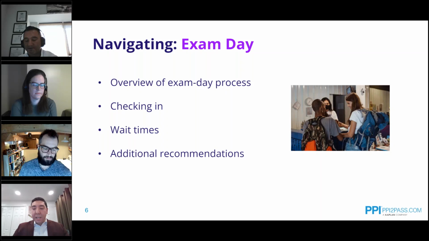Especially because a lot of people forget that Pearson VUE doesn't just administer these 2 exams. They administer exams for civil servants, government employees, for teachers, principals, nurses. So you will see people go in and out the facility all day long. People will show up for 2-hour exams, 3-hour exams, which are there for about 6 hours or 8 hours. So you want to make sure that you're not stuck in that rush hour and you're able to get back to your seat in time.